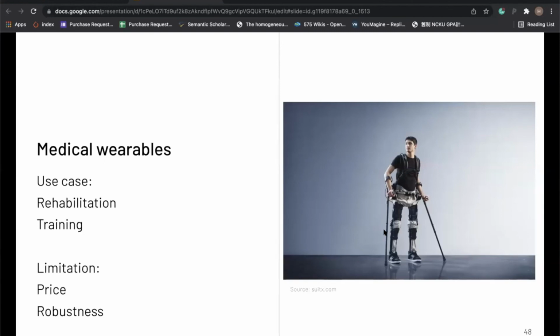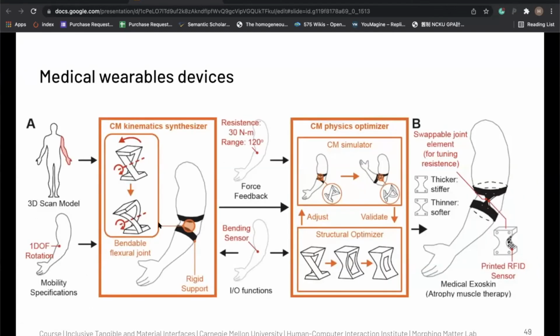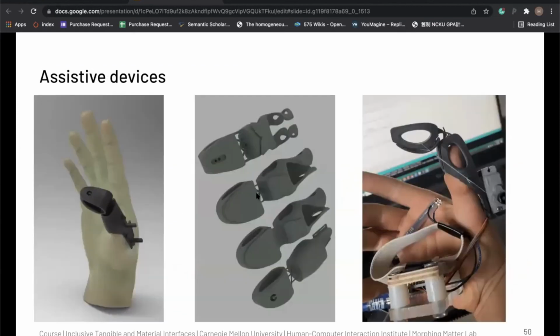Because, for example, you can just print the entire thing out of plastics. So it's going to be really cheap if we can achieve that. And also, it's compliant mechanisms, so they don't have living hinges or require lubrication. So they are a lot more robust in harsh environments, for example. And again, we're interested in developing computational tools to support the creation of these devices. But I'm going to skip this because it's more or less similar to what we had in the VR slide.